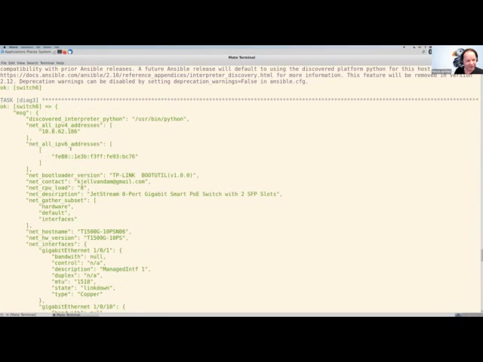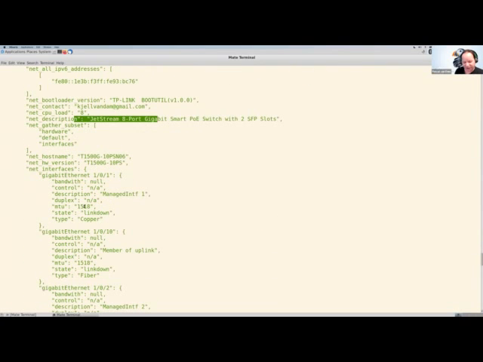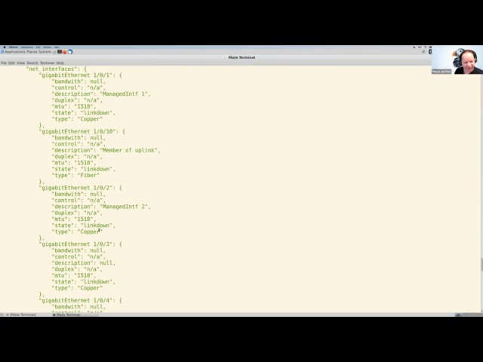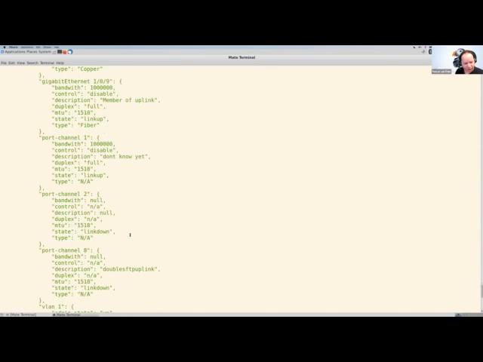So for example, if I look at the preamble, you see we have a net bootloader version instead of an image. We have a net contact, that kind of stuff. You see the CPU load is exactly the same. The description you got from the switch and that kind of stuff. You see here the host name, and also here a net interface. And it was one of the most difficult things to do, to decode all the information that's in the switch and give it in the use. And here you can see that we did manage to get the description also into the dictionary, that kind of stuff. But this is where it all started.